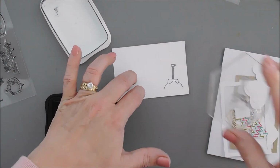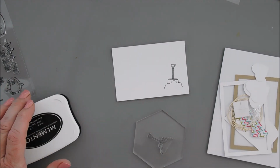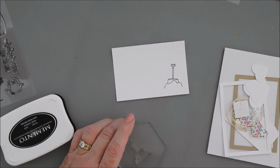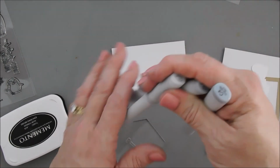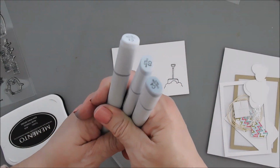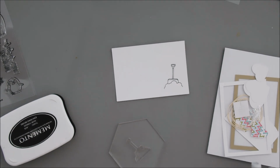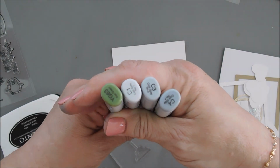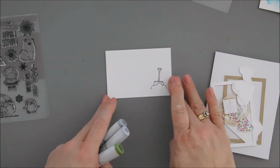I should have mentioned the markers that we're going to need. So if you need to go grab your gray markers, for this card we're going to use C4, C3, and C1. And green. We'll use a green too for the handle. So we're going to use these markers. A green and your grays. Okay, so we have our image.